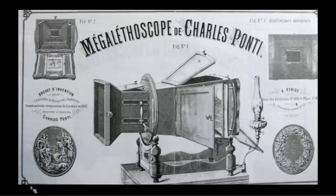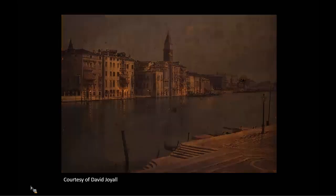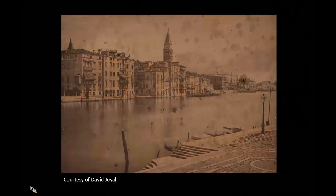Ponti and others prepared photographs for use in the megalethoscope. The photographs themselves were translucent, colored, and pierced to create dramatic visual effects such as using backlighting to create the impression of nighttime. The first part of this webinar will show a multifaceted approach to the conservation and understanding of these lesser known photographic materials — by reconstructing a megalethoscope slide, adapting new techniques from other specialties such as mending procedures used for Japanese panel screens, and creating fills and inpainting for viewing in transmitted and reflected light.